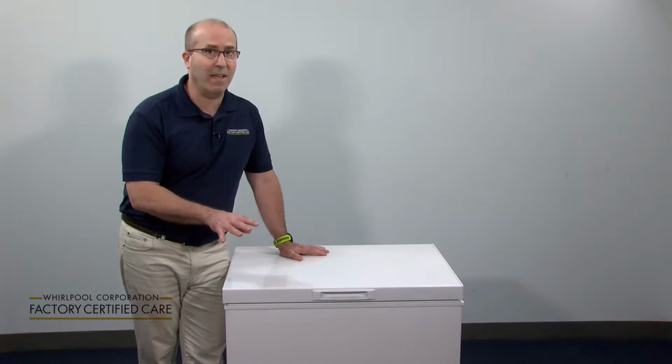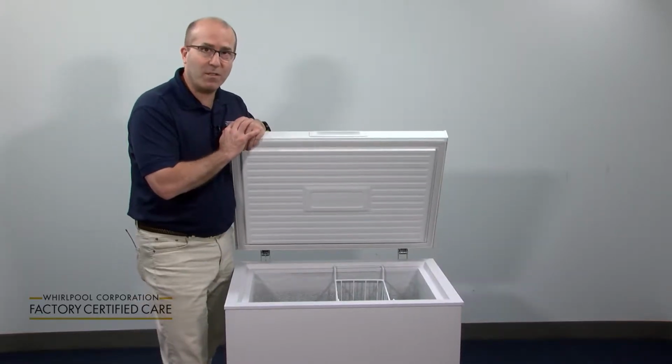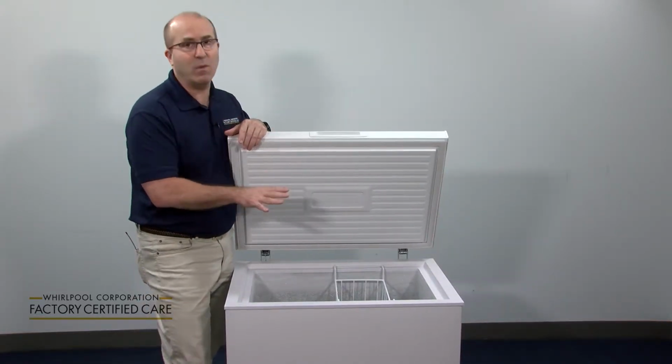Today we're going to talk to you about how to make sure that your chest freezer is running super efficiently all year long. There are some simple steps that you have to take. You need to defrost this freezer at least once a year.